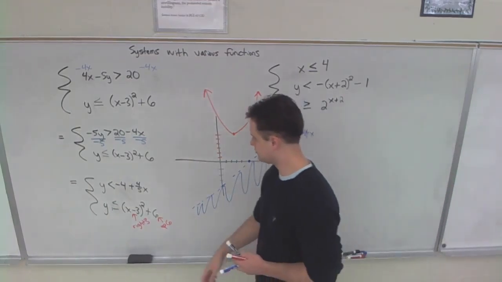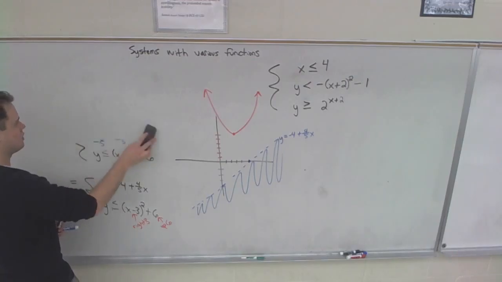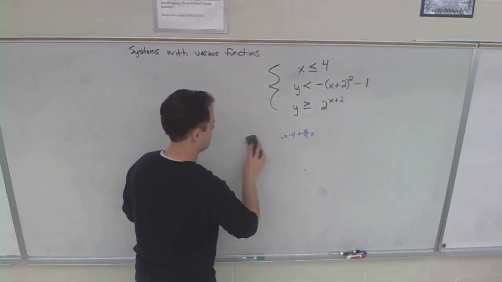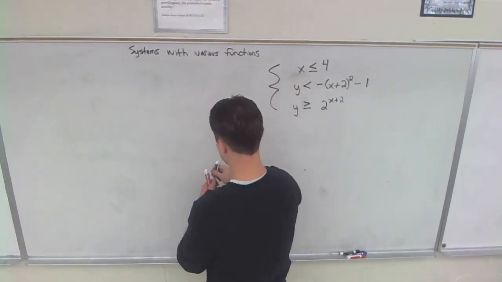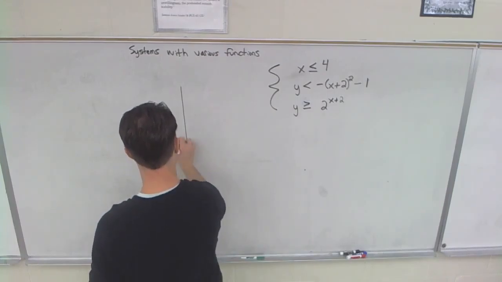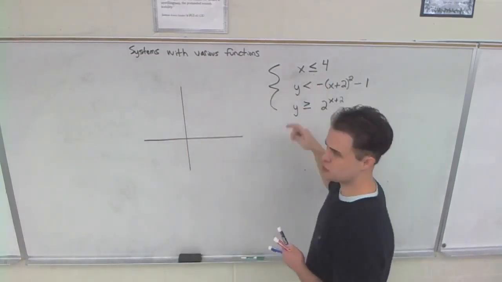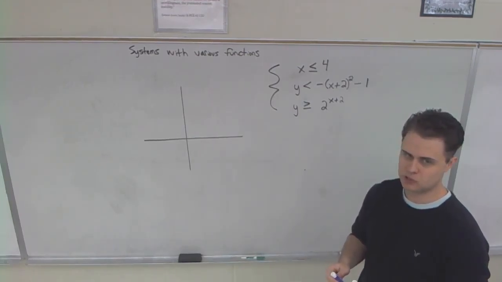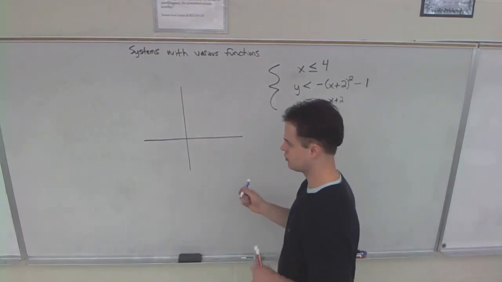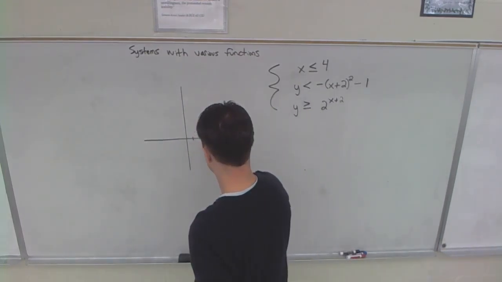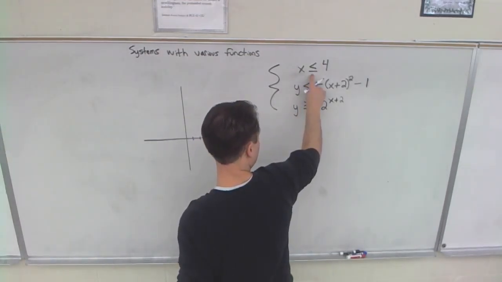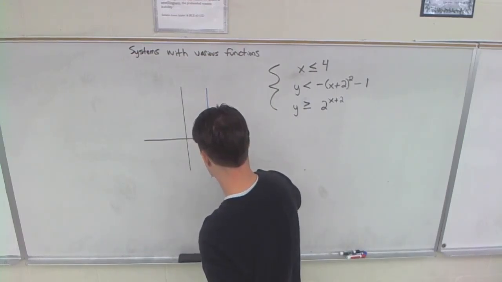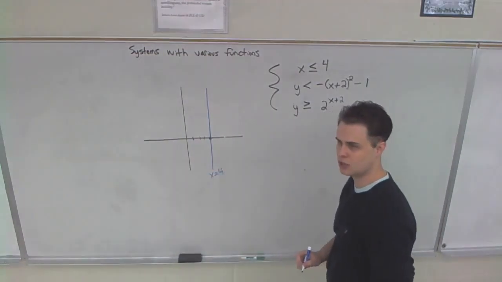Let's look at another problem. So I'm going to erase so we have some space. All right, so this one has 3. So x equals, or less than, whatever, x equals, is that vertical, horizontal, or diagonal? It's vertical because it's x equals. So at 4? Yes. Solid or dashed? Solid. Labeling my edge. We'll shade it in a second.